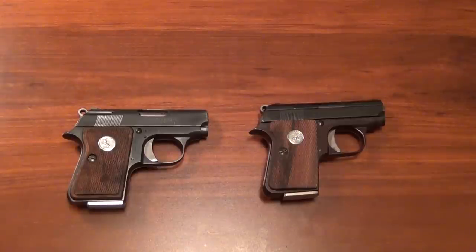Hey everybody, continuing on with the Colt Semi-Autos, I just wanted to bring you a couple of Colt Juniors. If you want some really good information on Colt 1911s, the Colt Junior, anything related to the Colt Semi-Autos, definitely check out Mr. Colt 45 ACP. He provides a really good in-depth look at the history between Colt and Astra, who Colt contracted with to create these pistols. He's got a bunch of these showcased on his site, so if you want more information, feel free to take a look at his YouTube page.